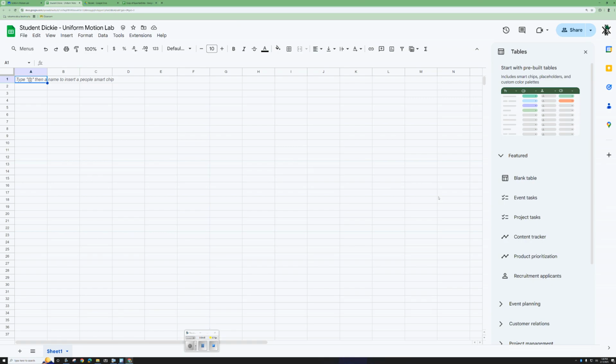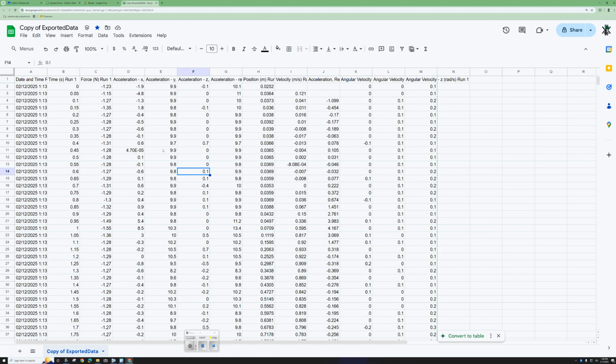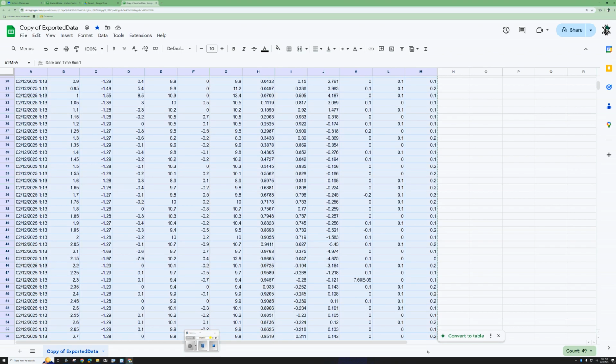Now I want everybody that was able to open it in Google Sheets to just pause for a second, okay? People who were not able to open it in Google Sheets, this is relevant to you. I want you to go back to your file. Mine's actually open in Google Sheets, but it'll work the same way. I want you to highlight all of that data. Highlight all of your data. It doesn't matter whether it's in Google Sheets or not.